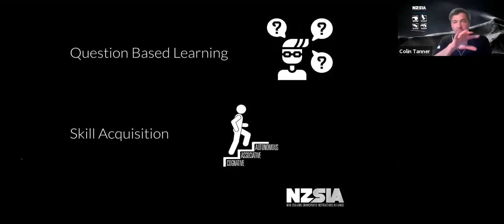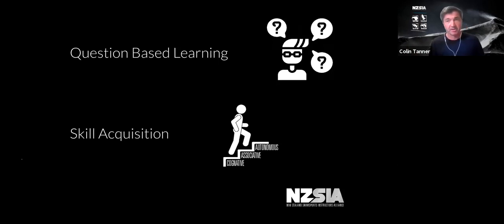The difference compared with the learning cycle is that the learning cycle was for anything. You could learn to read a book, learn a language, learn something up in your mind without doing it. But with the skill acquisition model, it's about doing motor skills. It's about doing movements, so it's very much focused on doing things. So it fits perfectly with skiing, and it's really, really simple. The posh words are cognitive, associative, and autonomous, the 3 phases that all of us need to go through when we're learning to do something.